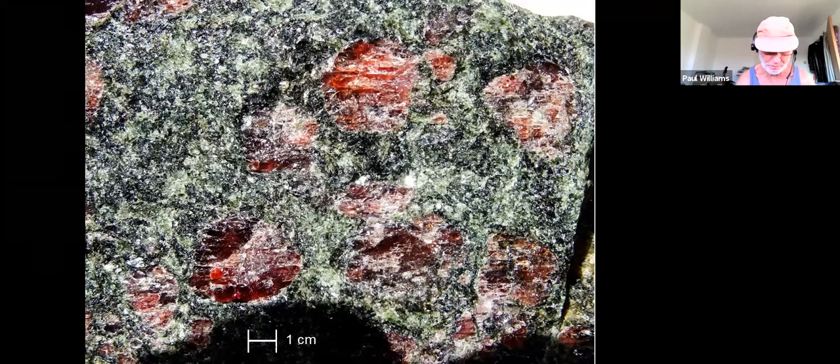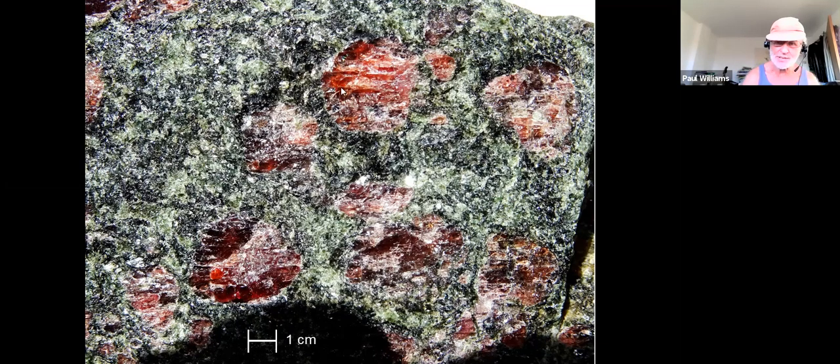First of all, there's our scale bar down there, 1 centimeter, and it's this thing here, that thing there, that lump there, that one there, and that one sort of round there. And so these are big. And again, these are garnets. These are fractures. These aren't cleavage planes. They're not as regular as you would expect cleavage planes to be. They're a bit irregular. So these are fractures.